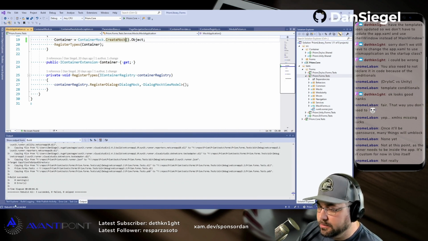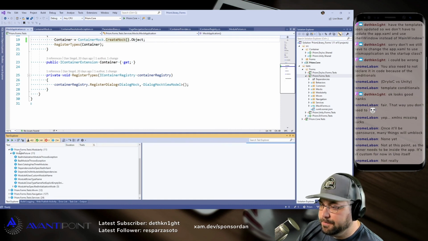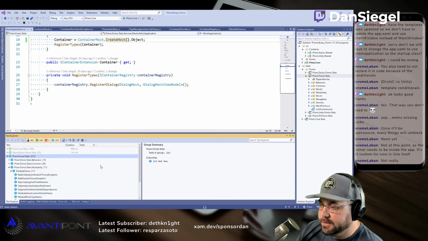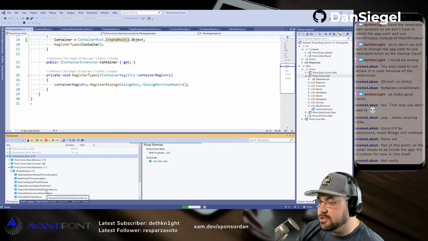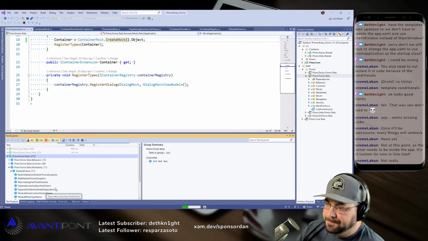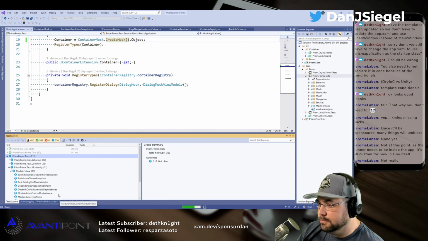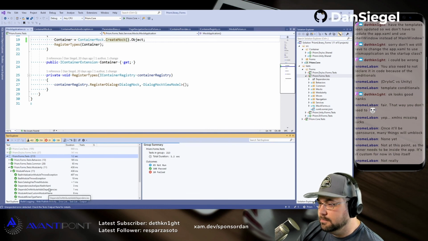See here. Okay, so rebuild all succeeded. So let's run these. Hopefully I fixed some of these tests here, mainly because I think they were all blowing up anywhere I had the mock container, just because I had an extension method wired up, which mock does not like at all. So far, that's a lot more manageable to deal with. I'd much rather fix 20 tests than 100. That is for sure.